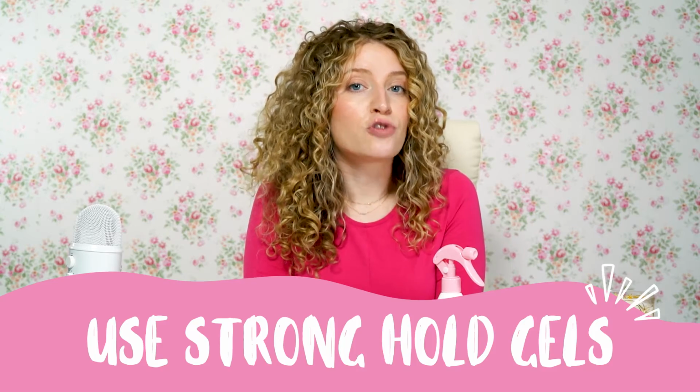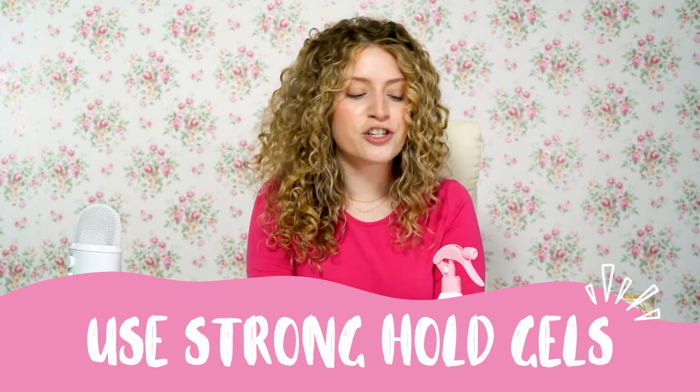Another great tip to make your curls last longer is to use stronghold gels on your curly wash days. So like I said, this has some stronghold gel ingredients in it. This is not a stronghold gel, but you're gonna wanna look for gels that either on the front of the bottle say stronghold, or on the back they have ingredients like PVP, like I discussed, that's in here, to really make sure that your hair lasts a long time.